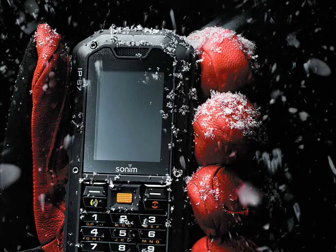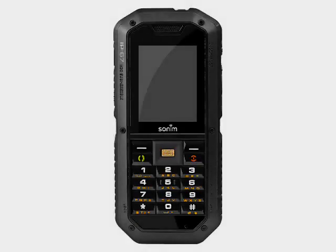We like the Sonim XP2 Spirit a lot, but as we said, this is a handset that could really use built-in GPS. If you really do need GPS, then the GSM-only Sonim XP2 Quest and Quest Pro are worth looking at. Sonim say that the XP2 should be available across Europe from March onwards. No guidance was given on price, but we would expect the XP2 to retail for about €320, including taxes.